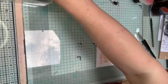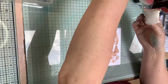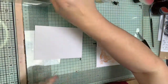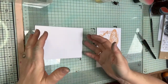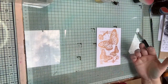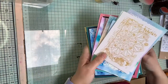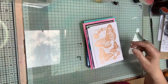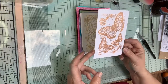So the first thing, if I'm going to heat emboss, is I use my chalk pad over my piece of cardstock so that I don't have my greasy fingerprints on it. When I've done that, I then use my Versamark and I stamp in place. Okay, so then when I've stamped, I tip my embossing powder over it, I heat from underneath and I wait for it to go glossy, and then I can play. So here we go. Let's go back through my pile of bits I've just been playing with today.